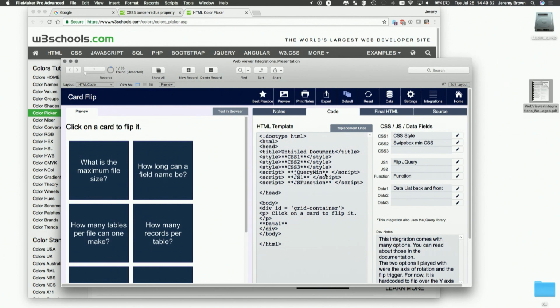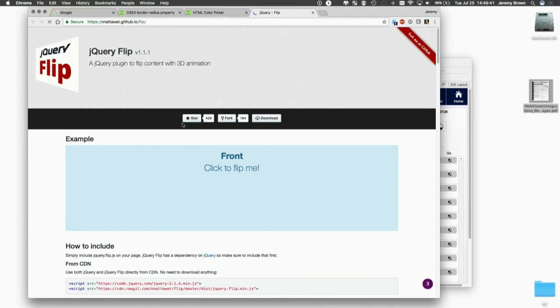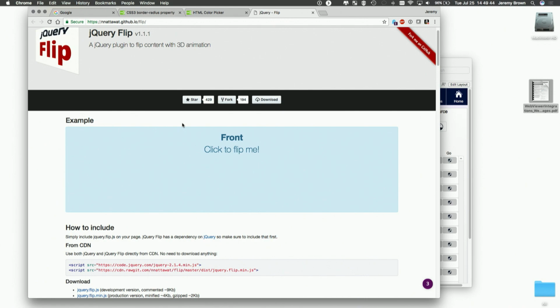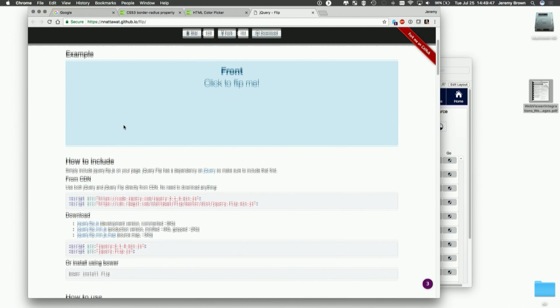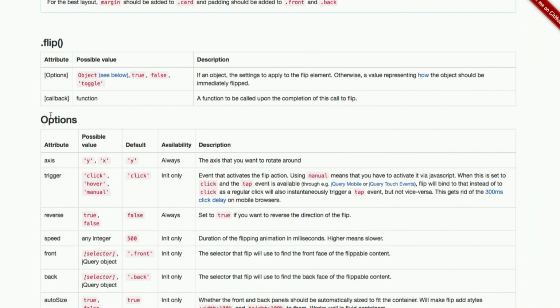So again, I barely know any JavaScript, barely any of this stuff. So I'm going to actually rely on the source to just examine the documentation to see what options I have to manipulate the function of these cards. So as I scroll through here, there's a how to use, oh, and then there's an options section, and every single documentation has this, so you can look for exactly what you're looking for. And I notice here that I can change the axis attribute and adjust the axis upon which it rotates. So that's really cool because if I don't want it to rotate around the y-axis, which it's doing right now, I want it to flip, then I want to change that.